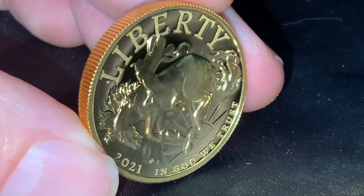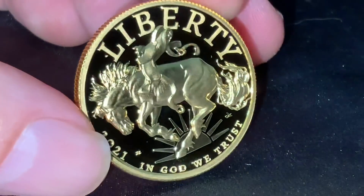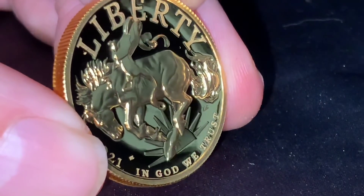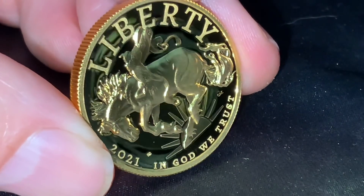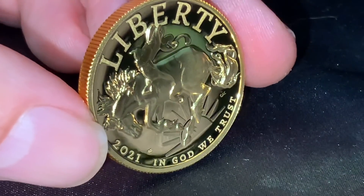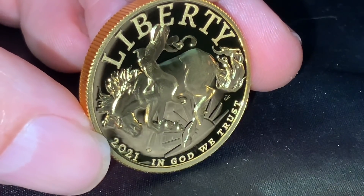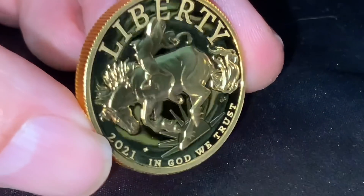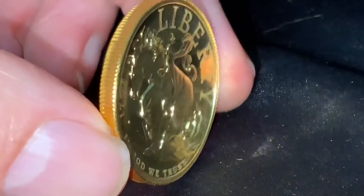I'm going to put a link to a video I did quite a long time ago about finning — it is a huge pet peeve of mine. A coin like this almost seems not worth keeping; it really spoils it. There's also dust underneath the capsule — the United States Mint's quality control on their proof and collector coins often has dust underneath the capsule, which is another problem. The United States Mint has a lot of work to do to improve their quality control.